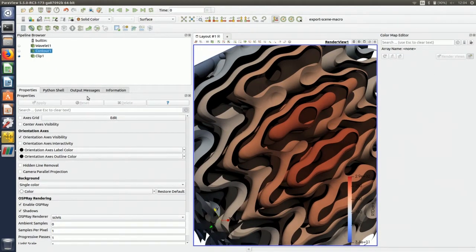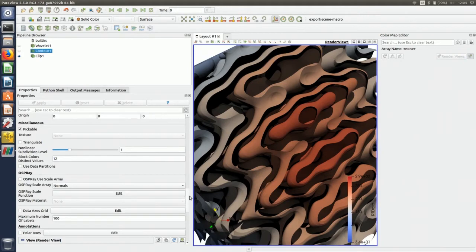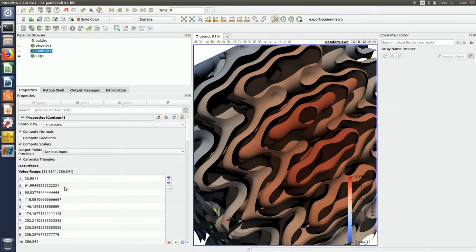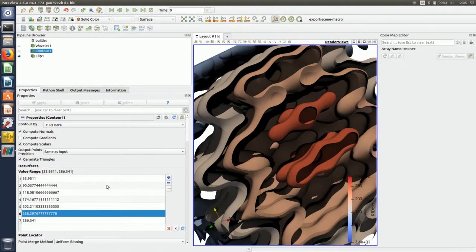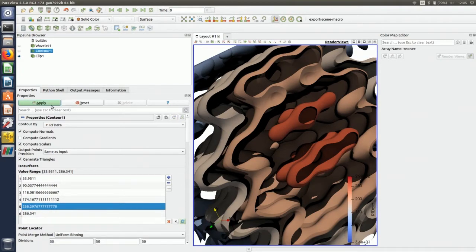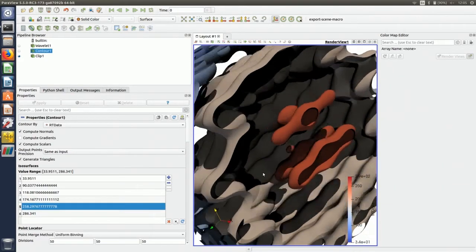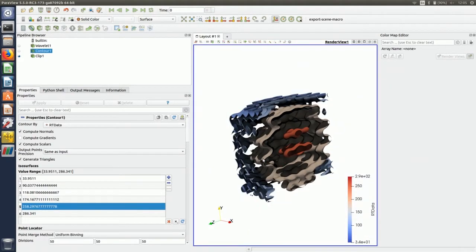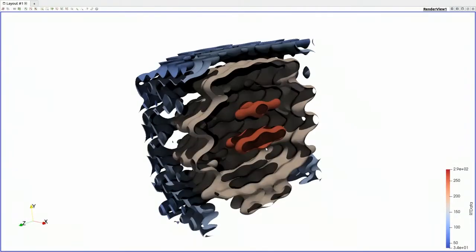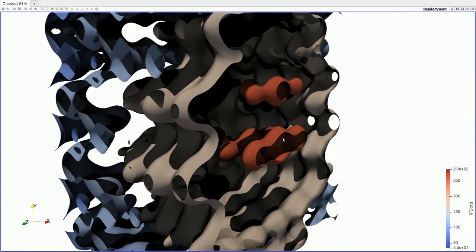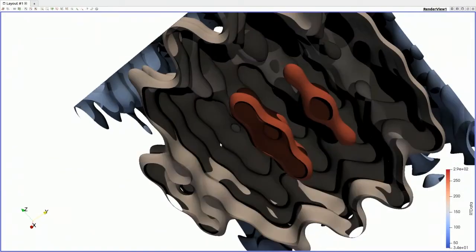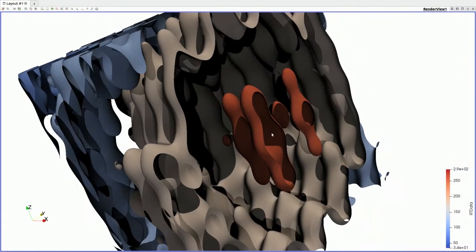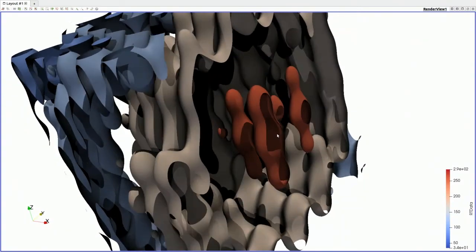So perhaps I can reduce a little bit the number of isosurfaces I have, because it's a bit too many. And that would help us appreciate the effect of having real-time, oh, by the way, full screen. I can have full screen shadows of this geometrical object. Okay, that can help a lot in depth perception.